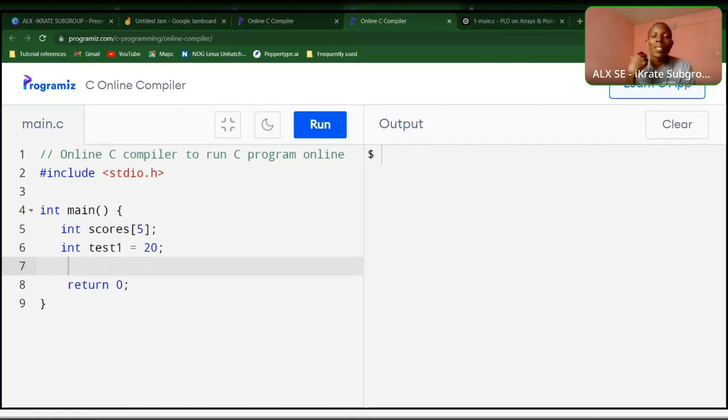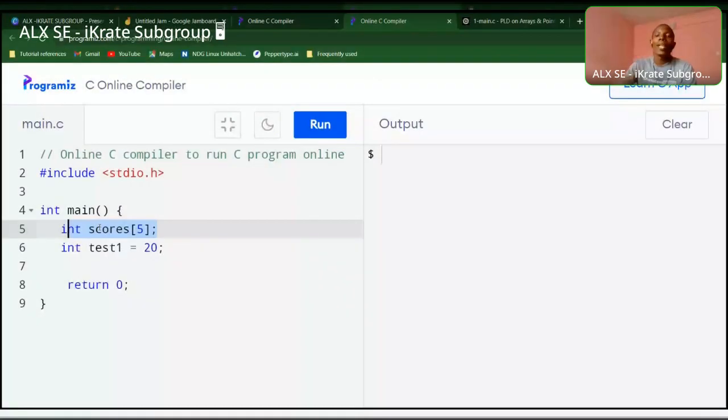There are several ways that we can pass values to the array. We can pass values to an array when we know them. Like right now, maybe I have these test scores from memory and I'm going to put them there. If you know your values up front and you're going to give them to your program outright, it means that those values will be available to your computer when it is compiling the program.